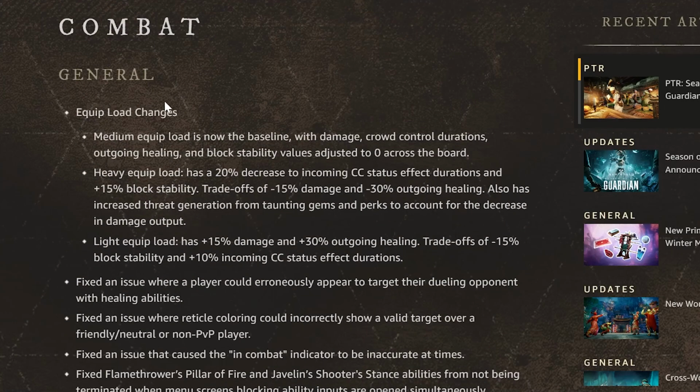So there have been some pretty big changes to the weight loads for equipment. Medium is now the baseline with all modifiers set to 0. And here are the modifiers. Heavy gets a 20% decrease to incoming CC effect durations, a 15% increase to block stability, and they, however, will deal 15% less damage and have 30% less outgoing healing with something like a life staff.